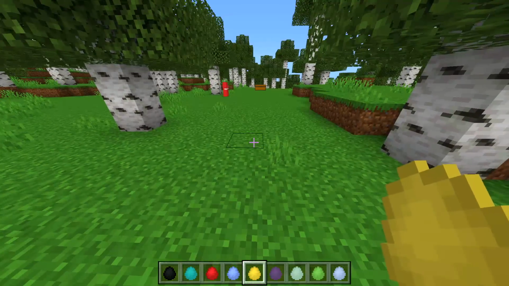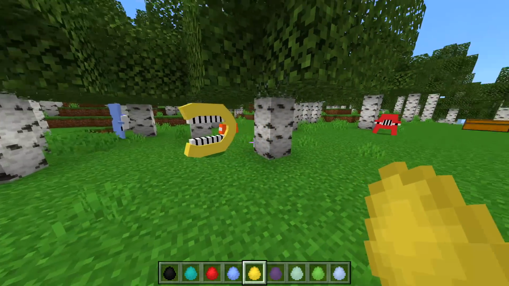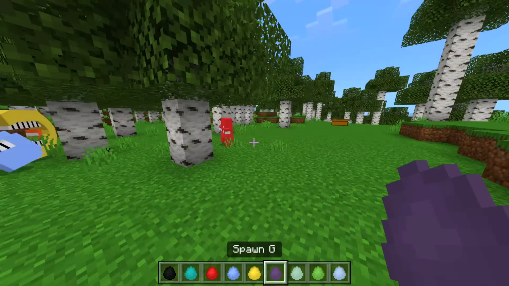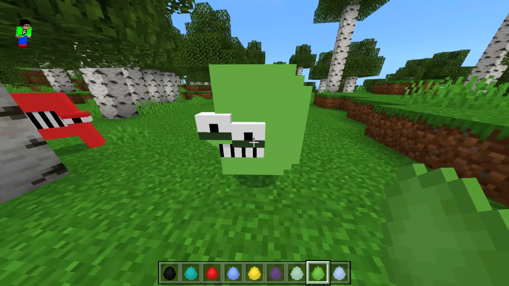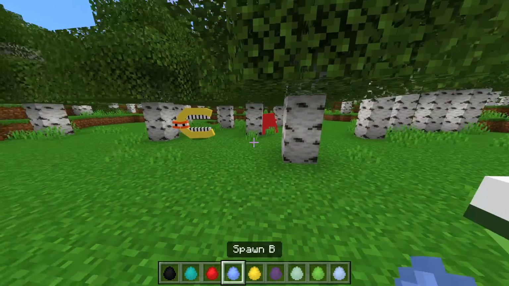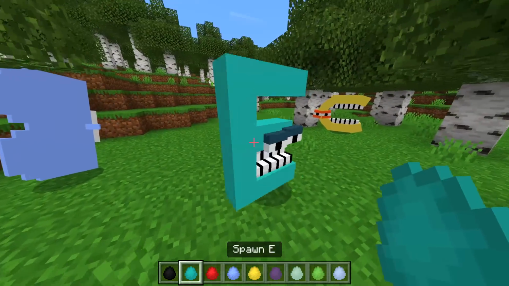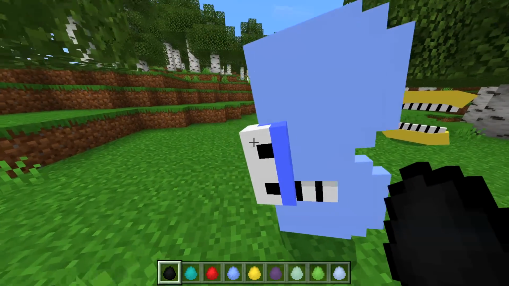Let's go ahead and spawn in C. Oh, there we go, C. Dude, he looks angry, but yeah, they move. I like that. Where is D? Oh, there we go. D. Okay, yeah, I like the models of this mod. Very cool. A, B, C, D, E. Where's E? There we go. E. Oh, okay, now F actually attacks the other letters, I'm pretty sure.